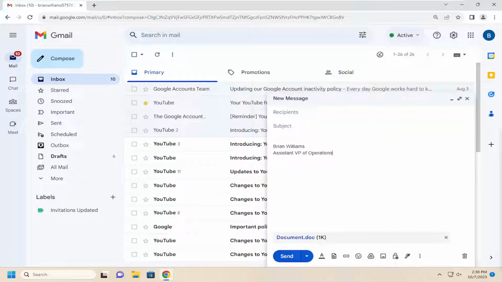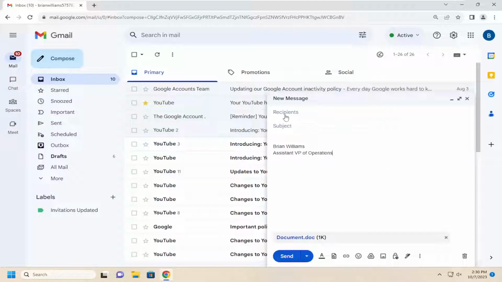In today's tutorial, I'm going to show you guys how to blind carbon copy someone on an email. So blind carbon copy basically means you're going to be sending it to another email address. However, no one receiving the email will be able to see the addresses that were sent to in the blind carbon copy field. So this should hopefully be a pretty straightforward process here, guys. And without further ado, let's go ahead and jump right into it.